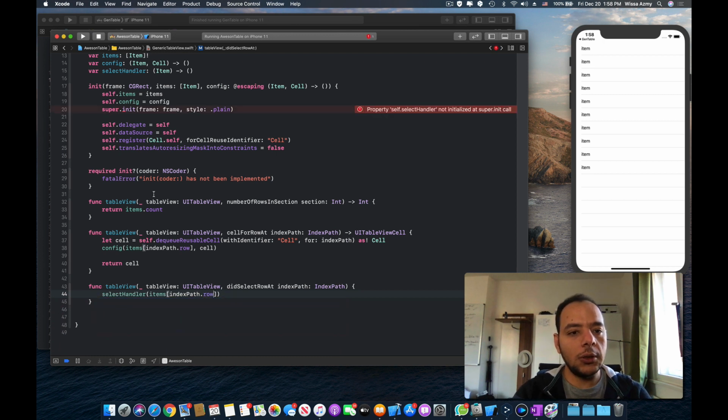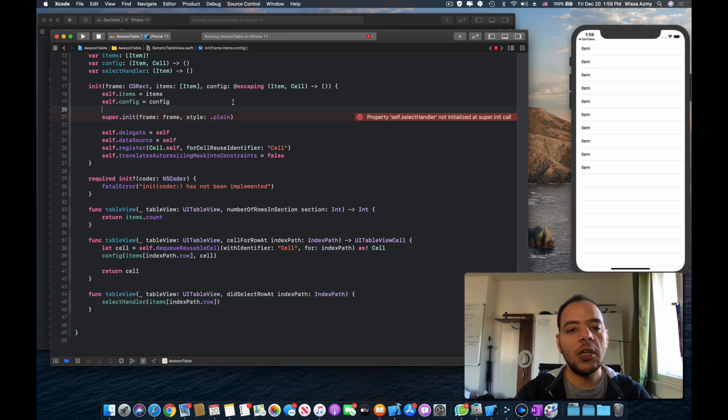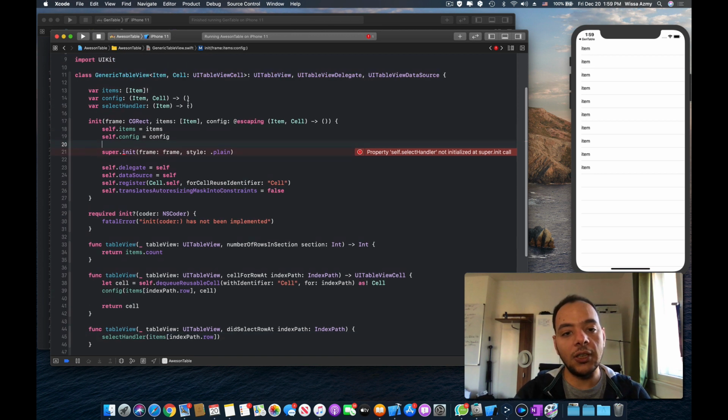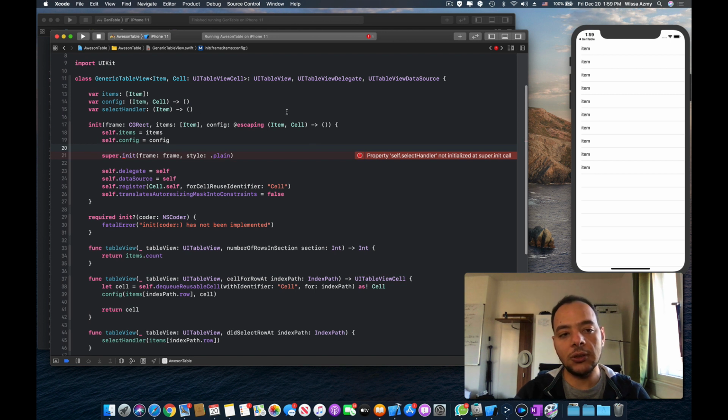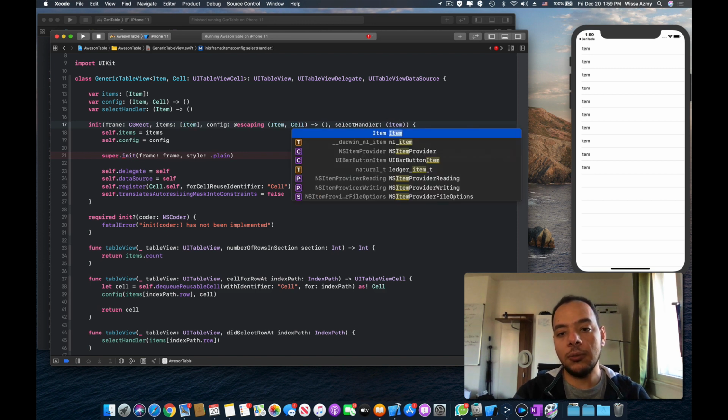Cool. So yes, and we need to receive this here in the initializer to initialize our select handler property. So let's say selection. Okay, so let's use the same name, select handler, and to receive an item.